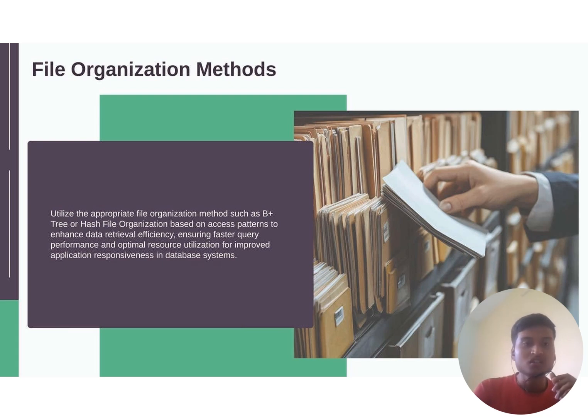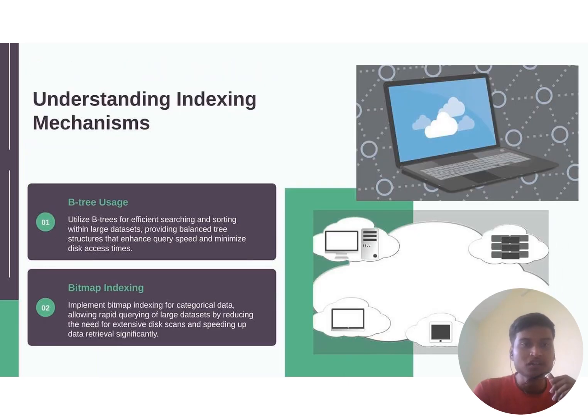For organizing the files, there are many methods like B plus trees, hash file organization, and many others, which are based on the access patterns to enhance data retrieval efficiency by ensuring faster query performance and optimal resource utilization for improved application responsiveness in database systems. So moving ahead, understanding the indexing mechanism.